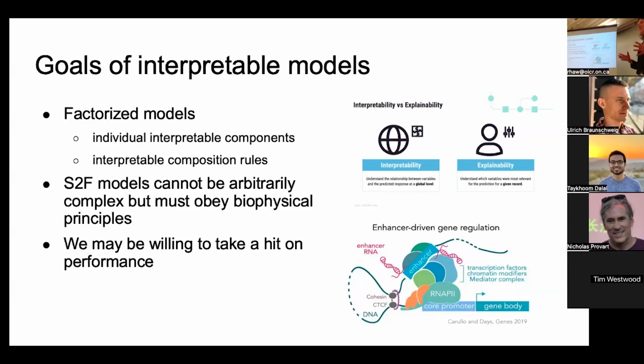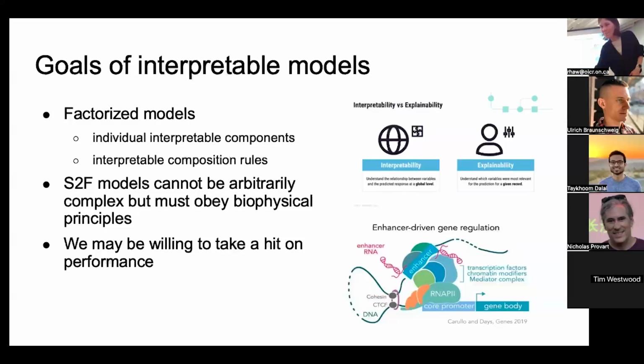And the other thing, to contrast interpretable models with really free-form sequence function models, is that at the end of the day they have to obey some kind of biophysical principles, right? If I have something that has very long range interactions, it has to be an actual physical thing, maybe a complicated sequence of events potentially, but it can't be magic. You can't have things interact at long distances without some things coming in contact with one another. So I think we can try to build in some of these principles, and in the process we might take a hit on performance, and I'm personally okay with that. I don't know, maybe you're not.